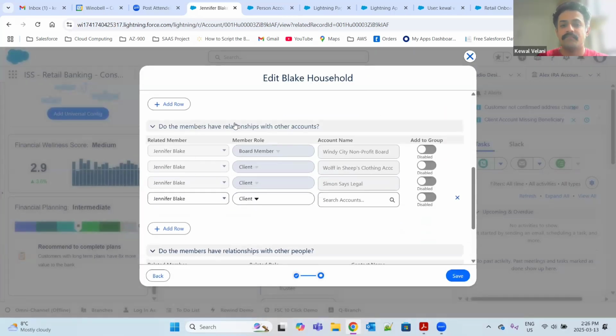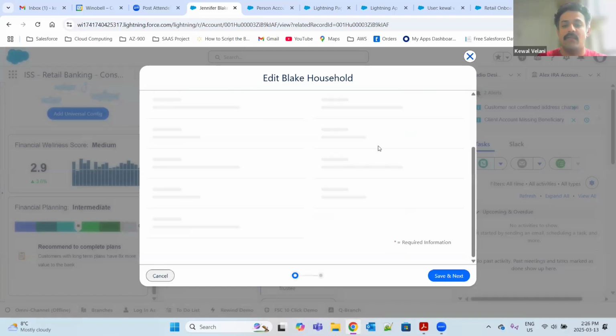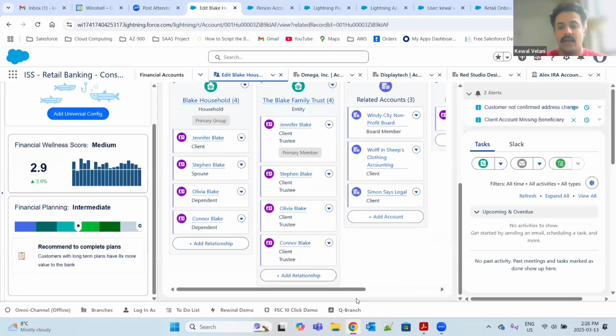Then the members, the other accounts, some other details are also available, and the relationships they have given. All these things are available over here and can be managed very easily.